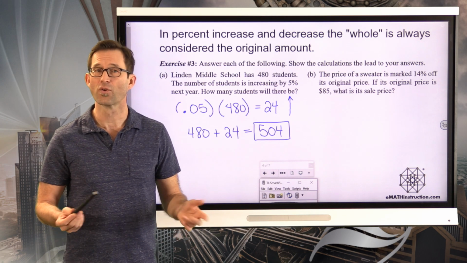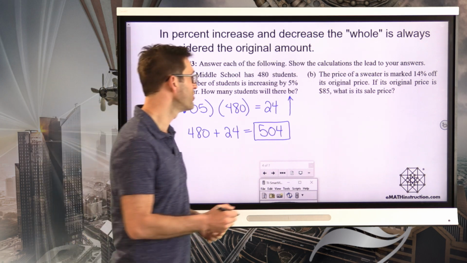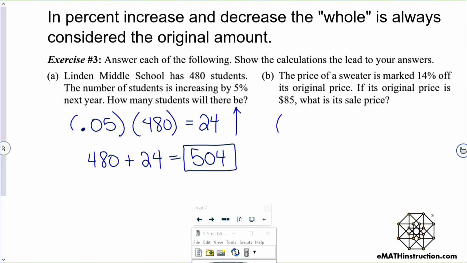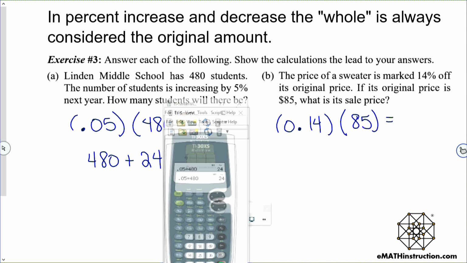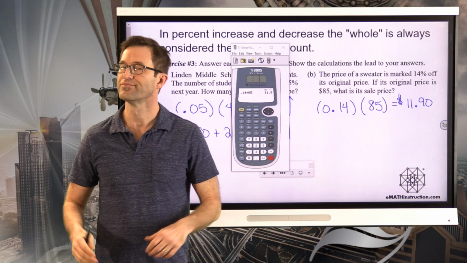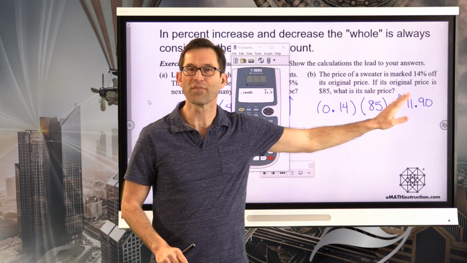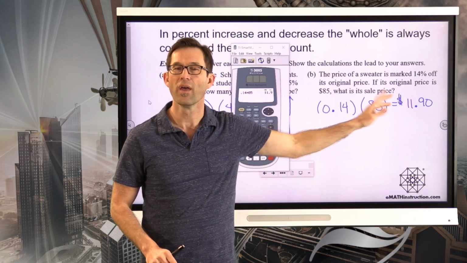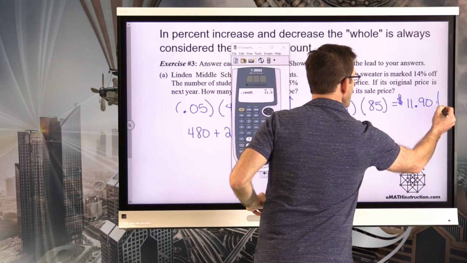All right, let's do it. First things first, let's find 14% of $85. Again, easy enough. Using our decimal multiplication, 0.14 times 85. Bring out our calculator. 0.14 times 85 gives us 11.9, and I'm going to tack a 0 on. All right, now again, keep emphasizing this. This is not the sales price. This is not our final answer, right? That is how much the price went down.